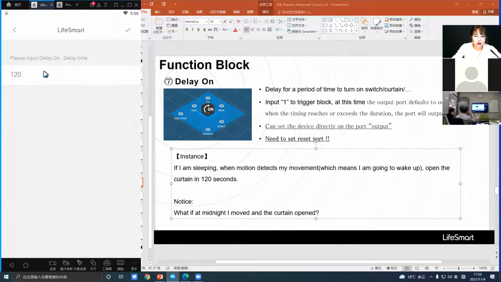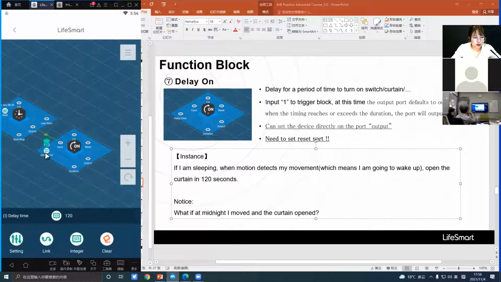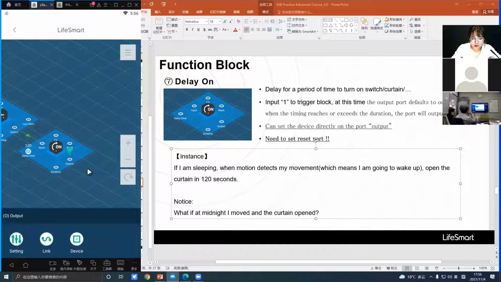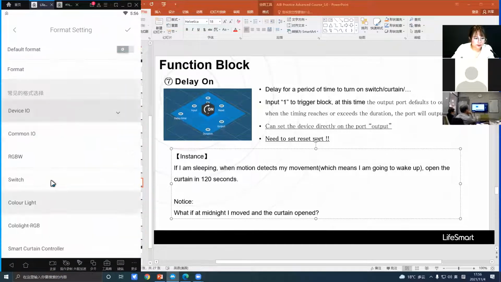But here it counts in seconds, so you need to translate it into seconds: 120. Count down 120 seconds to the output, to open the curtain. And here you can set the curtain directly on the output. This output can work like a device control. You can set it directly here.